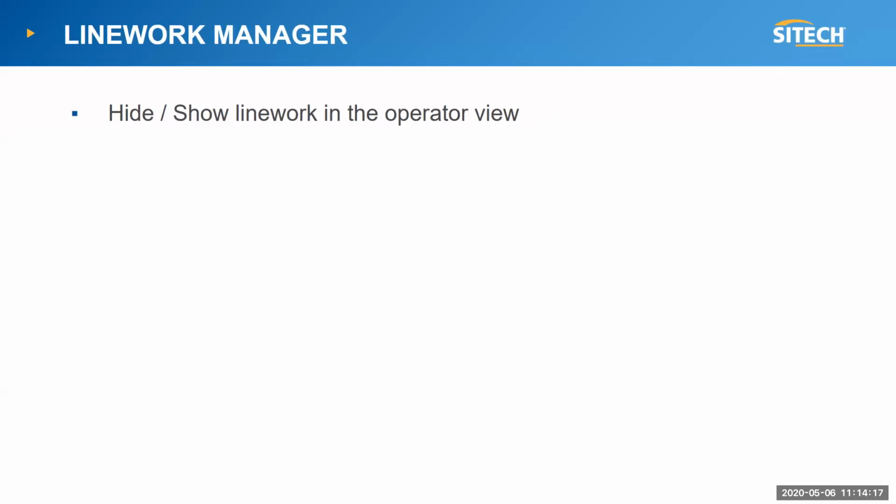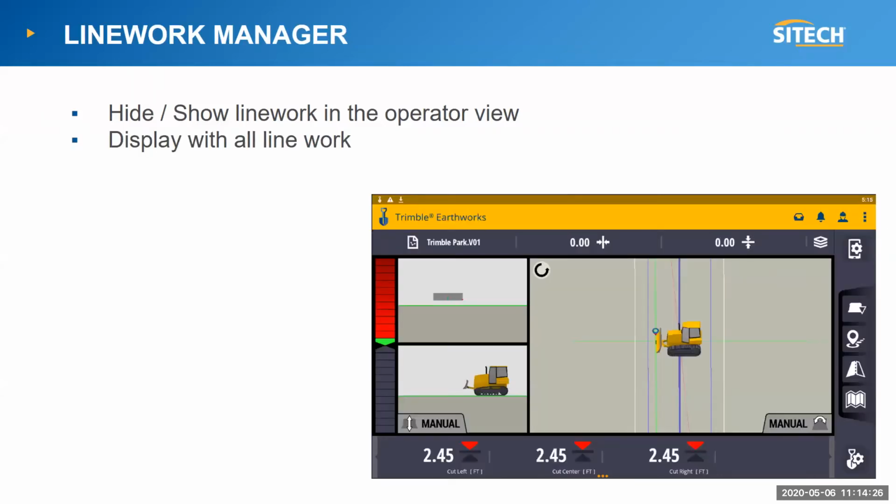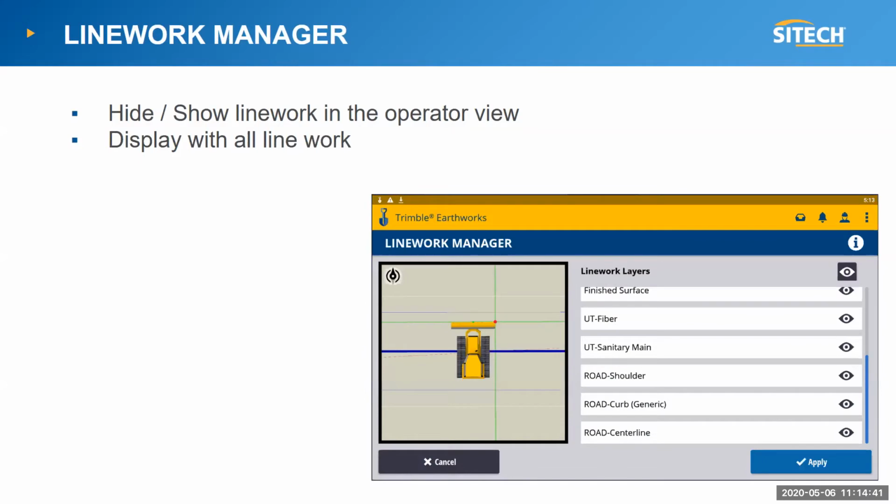Same principle with line work. I mentioned earlier that you can get designs with lots of line work that totally confuse the operator. So we can have an option where, in this example, we can look at all our design line work: curbs, center lines, fiber optic cables, gas pipelines, all of that information displayed in the view. Again, I can go to the line work manager just by tapping an icon on the screen, and it shows me all of the line work layers.